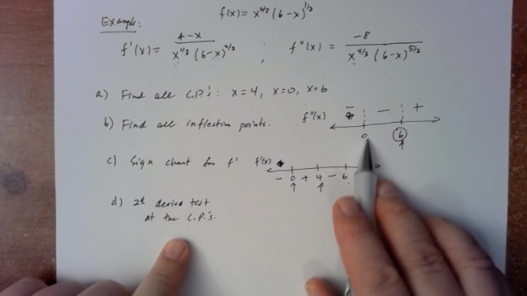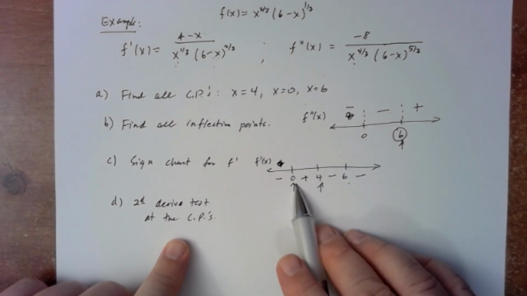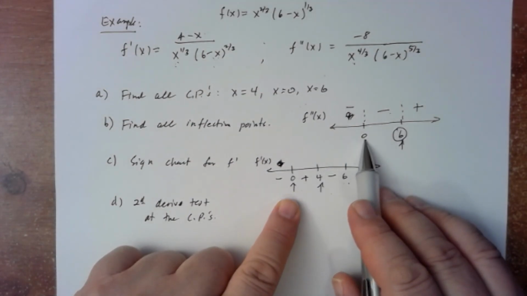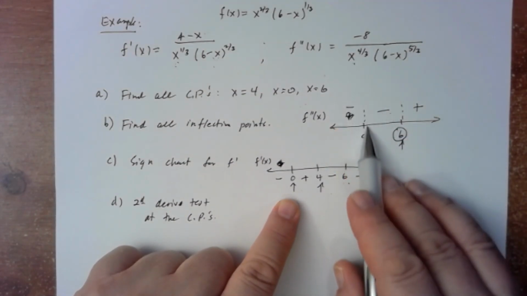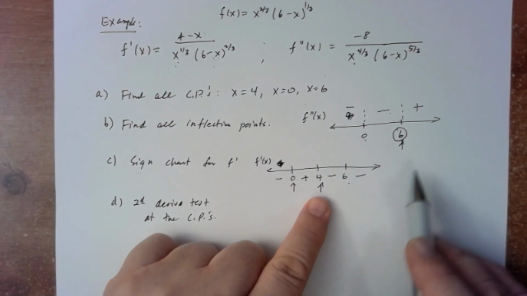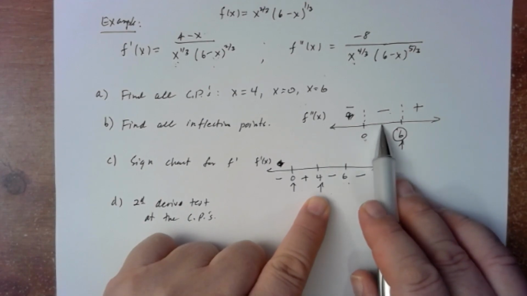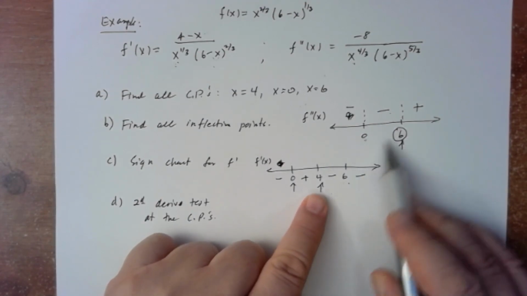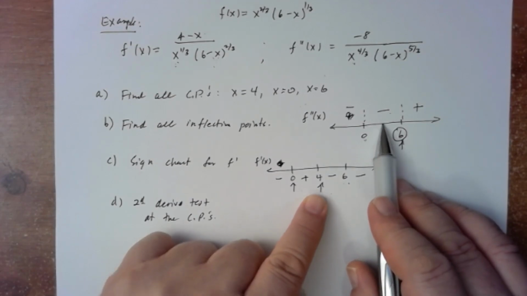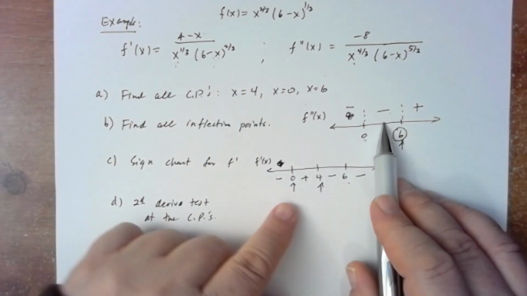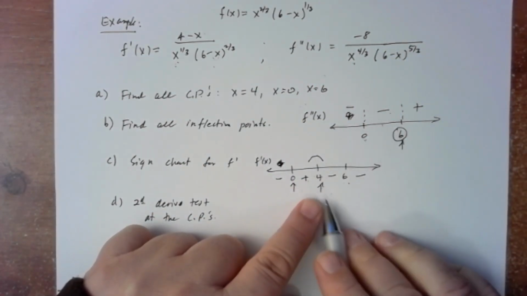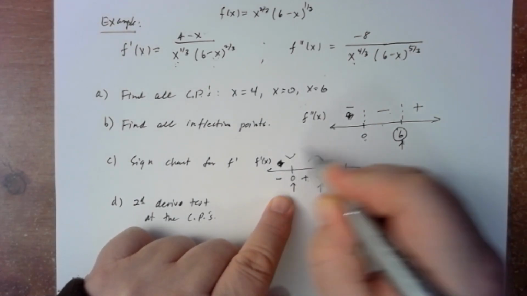So how about at x equals 0? Well, we can't use the second derivative test at x equals 0, right? Because our second derivative does not exist at x equals 0. How about at 4? At 4 we could. What's happening at 4? The second derivative is negative at 4. And so therefore, if it's negative, we have concave down, right? And so this is also telling us that we have a max there. Good. We have a min here.